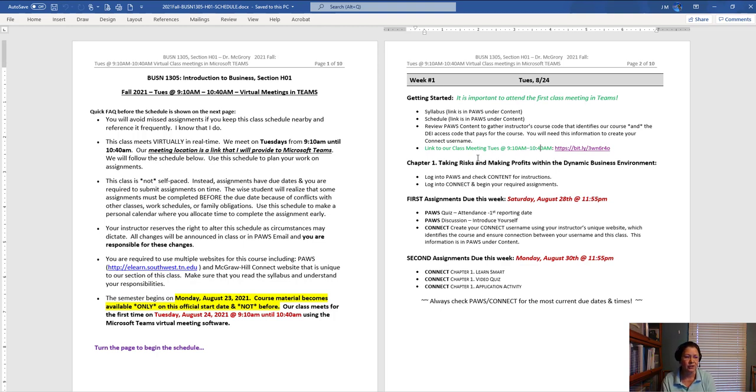And that's one reason. Let's get back to this weekly work schedule. So you're going to have these tools and technologies. Now, here's what is important. Due dates. Due dates are important. The class is not self-paced. And the importance of due dates is it keeps you from falling behind and getting overwhelmed.